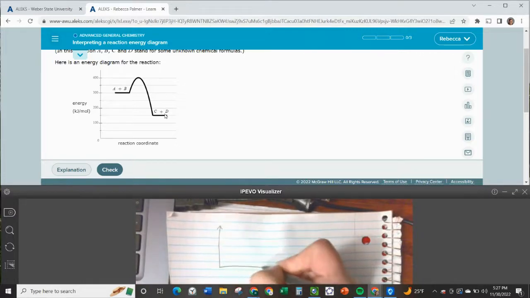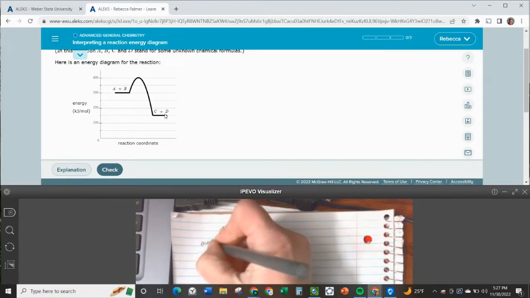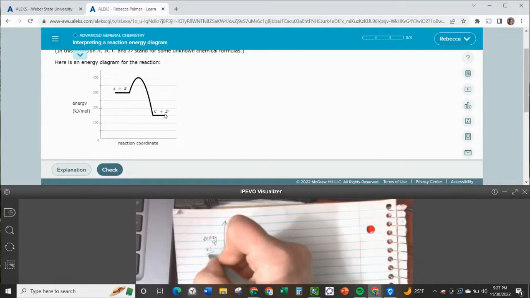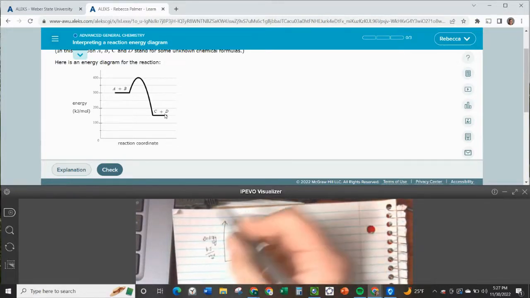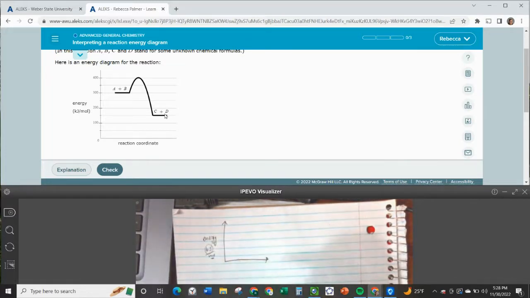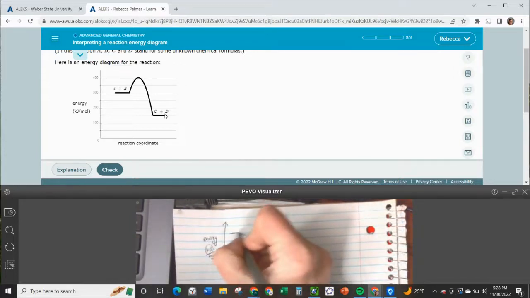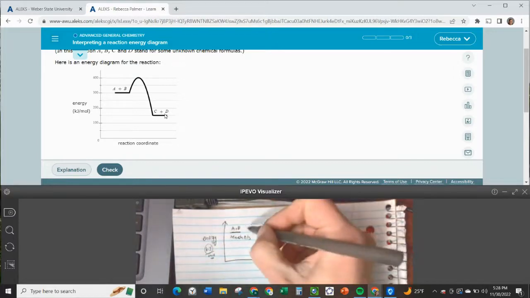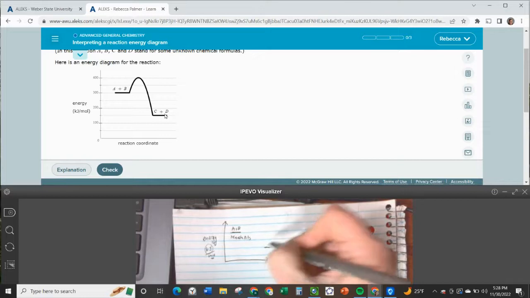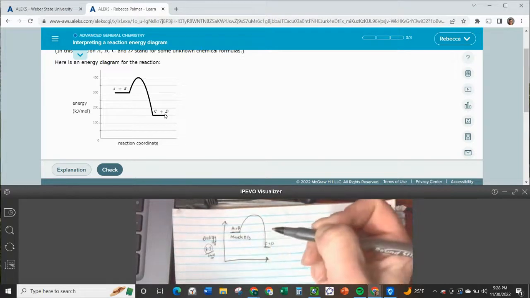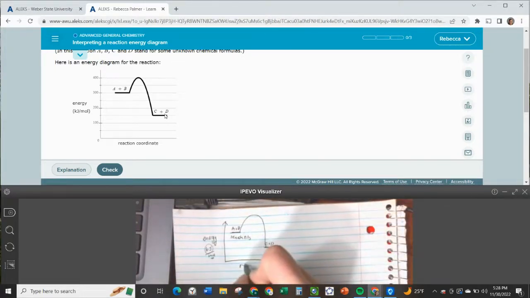We have on the left, on the y-axis, we have energy. And also notice the units. It's in kilojoules per mole. So we just talked about the mole. And we also talked about how we use kilojoules for energy. Okay, the other thing that we see is we have this line with A plus B. So remember, A plus B is our reactants. And we also have our products over here, C plus D. And we also have this kind of curve thing, okay? So along this part is called the reaction coordinate.